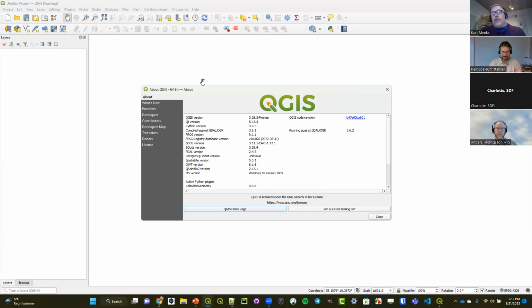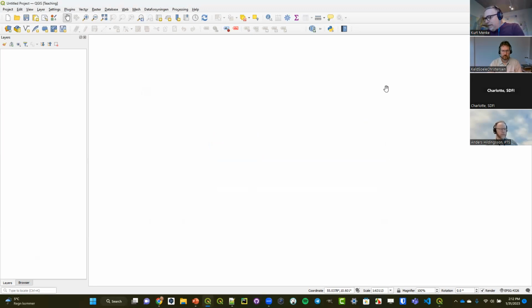At the same time, there's also the latest release. So currently 328 is technically the latest release, but again, we're at this point in time where it's about to become the next LTR. And so what I'm going to do is start with showing you some tools for working with labels in a print layout. So I'm going to open up a project that happens to be in a geo package.